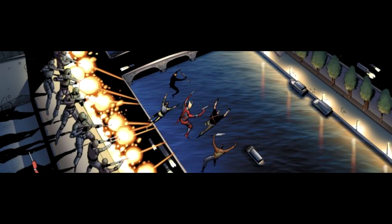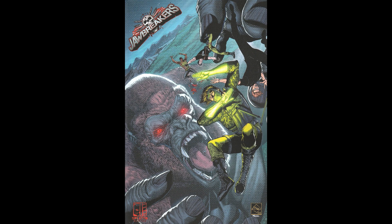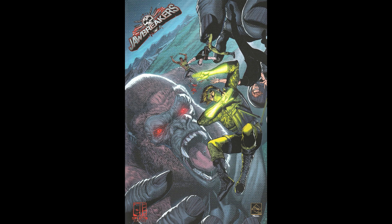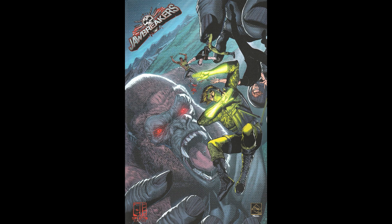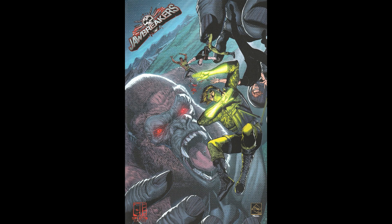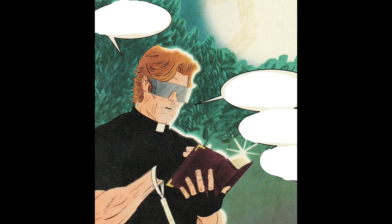You can definitely see Meyer's evolution as a writer, because Lost Souls is significantly better written. As far as I know he's only got a few stories out there — we did look at Iron Sights previously, which actually seems to have been written after this. This was a very well-written story about these soldiers being hired to take out this giant ape, but then they decide to go the other way with it. There's a local warlord and all sorts of craziness ensues. You get to see these guys with kind of minor superhero powers — they're not overpowered, more like 1970s heroes. They've got one or two powers and are otherwise very human. It's a little more down-to-earth, grounded-level superheroes. It's a little bit of a depressing story, but it's very well-written. The pacing is really good, there's good character development, and you get a sense of each person having their own identity and personality, which shines through in the dialogue.